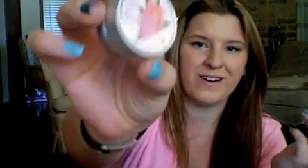And even on its own, it's still really pretty on your lips. The last is lip balms. These are my last little category, and I've got 3 of them. I love lip balms. I've been using them like crazy. This one I used to keep in my car all winter. I just took it out since it's starting to get warm here, and it's from Stila.